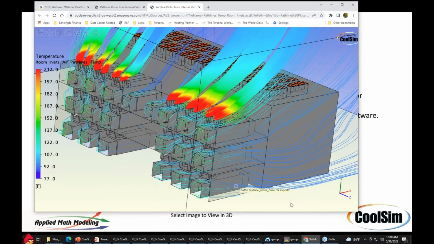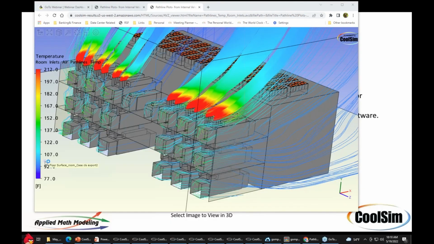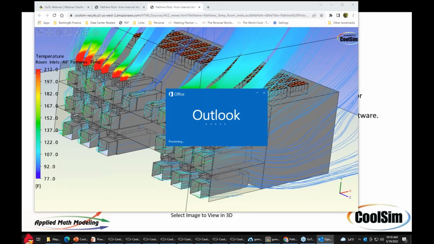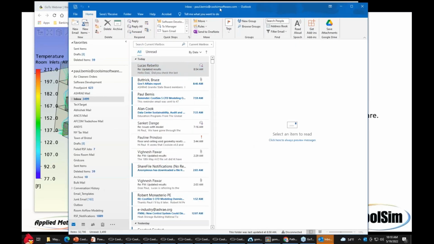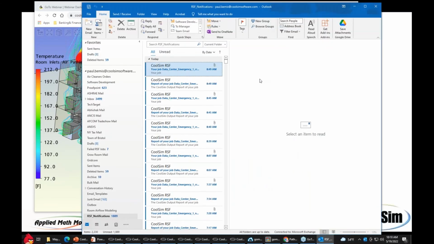Now the way that works in CoolSim is that when you're running your mail, I'm going to bring up my mailer here just to illustrate this. You get a set of output that is specific to the run you just made. So let me show you this. So I have a special bucket here that I've made called RSF notifications.